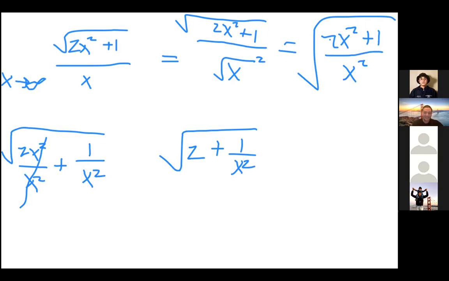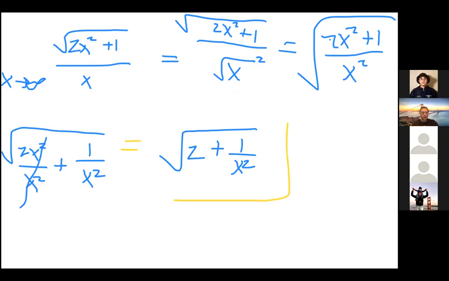Okay. Sorry, we get to here. Hopefully everyone is with me. All I did was I didn't change anything about the problem. I factored in that x. I said the square root of x squared is just x. That's what we started with. I rewrote it like this. I then moved it to the inside. From there, all I did was reduce it into something that I know how to solve. Cancel out the x squared, split it up into two separate fractions.